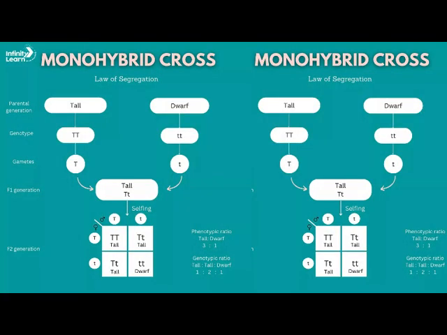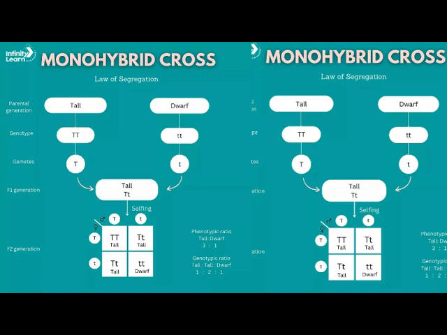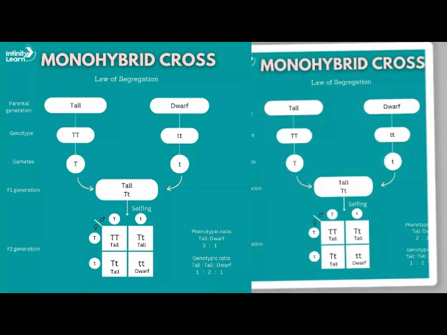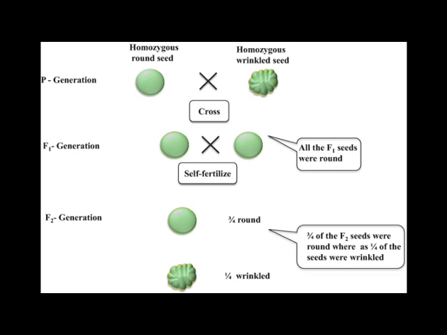Okay, now we will discuss a monohybrid cross, a breeding experiment dealing with a single character. Single character is a monohybrid cross. Like you can see in the diagram, this is a monohybrid cross. A male pea plant is taken with round seeds, and a female pea plant is taken with wrinkled seeds. Cross pollination occurs between them. The F1 generation we get has all round seeds.